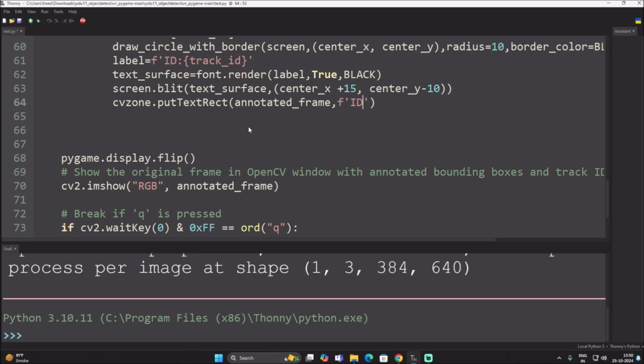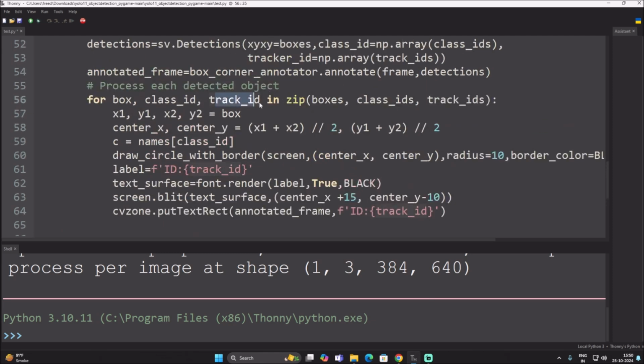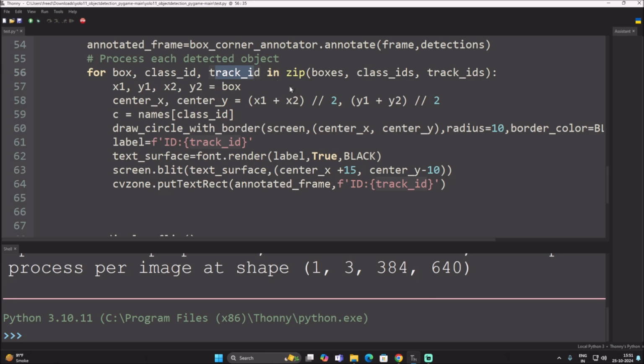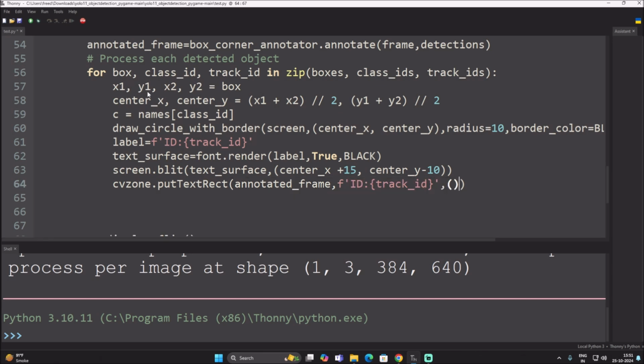ID is just a text, and then we will mention track ID. This track ID we want to put on our main frame rectangle top left corner, the rectangle which we are drawing with the help of supervision. Simple. And then we want to mention the coordinates. Let's just say x1 and y1, which is our rectangle top left corner, and then we will mention 1 and 1, the rectangle size and the text size.